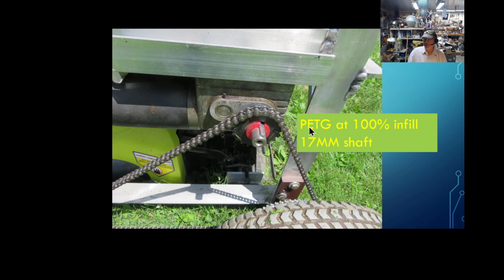Now I did make them in PETG at 100% infill, so they're solid chunks of plastic. In the 12 hours, I've checked them a couple times. They're still just as solid as they were. They give me the indication they might last a long time.